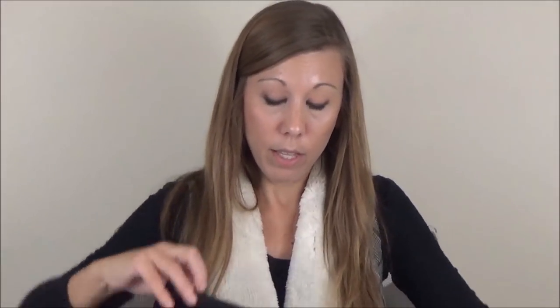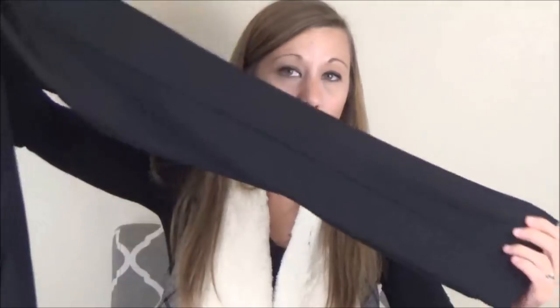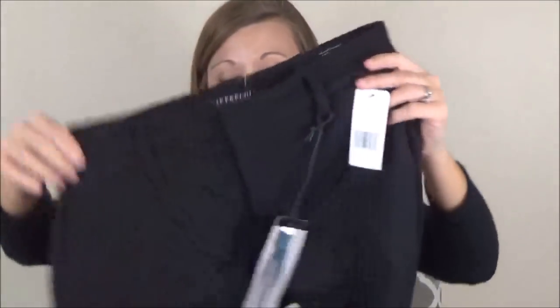Last up, we have a pair of Liverpool pants, which are going to be a little bit costly. They feel really nice though. They're a black pant with just a little bit of gray pattern in it — just a nice, long, straight-leg dress pant. I'll be able to pair these with heels probably. I think these will be a great winter dress pant. They're thick and nice. Really happy with these. Let's go over the stylist notes.